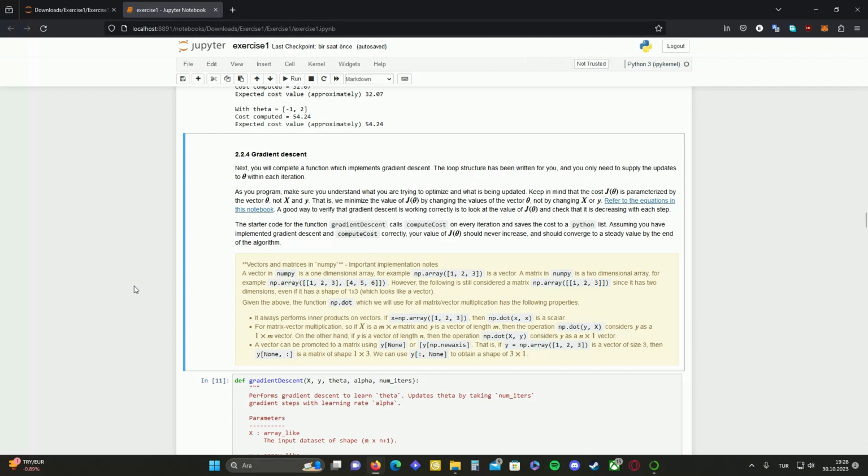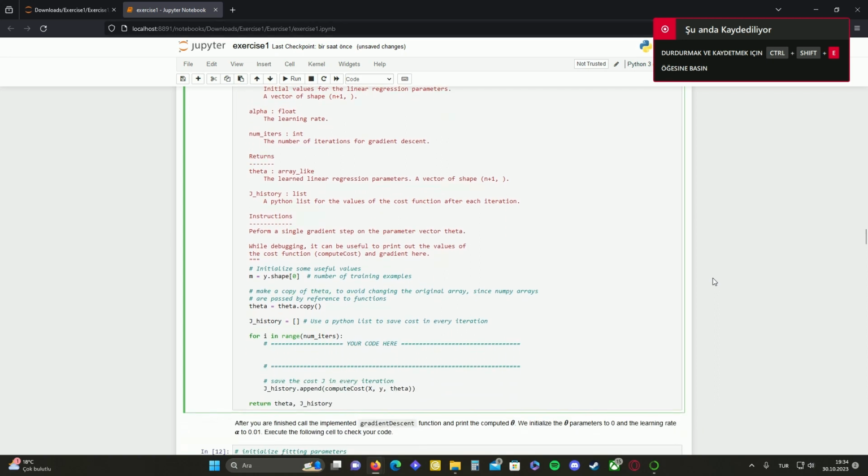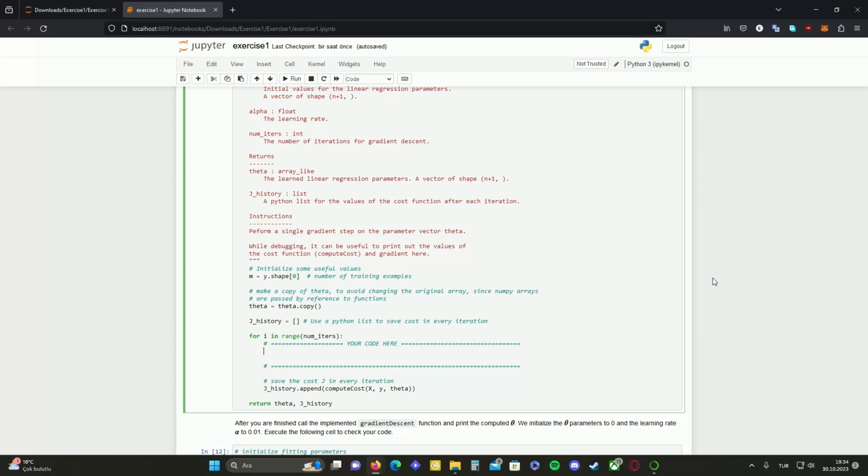Here is gradient descent, where we will complete a function which implements gradient descent. The loop structure has been written for you. Okay, I will read this part and continue the video. Okay, now we will implement gradient descent, and we will define h, which is numpy.dot(X, theta).